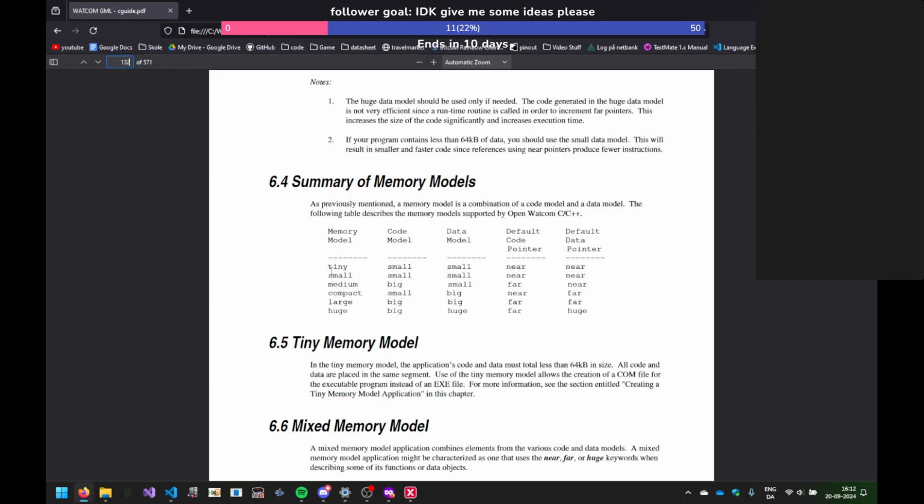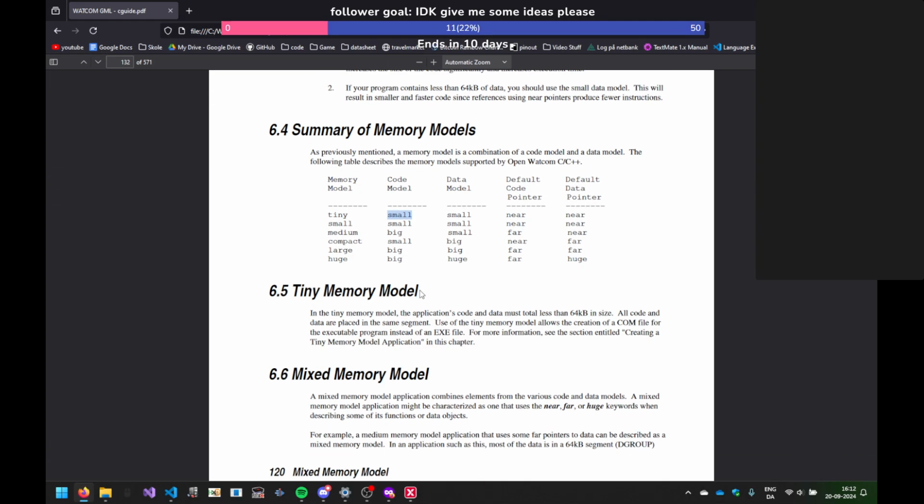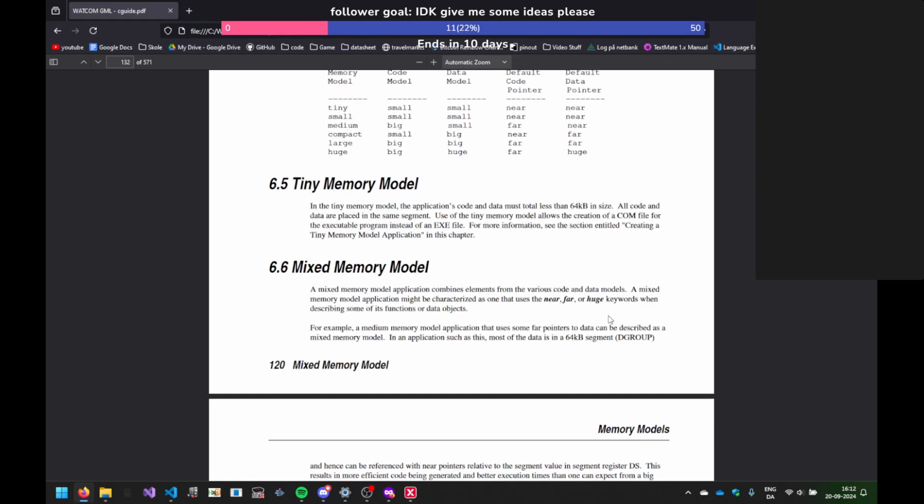The tiny has a small code model. In practice, if we use tiny, we have only 64 kilobytes, aka 1 sector.